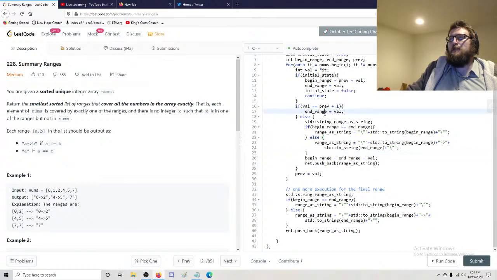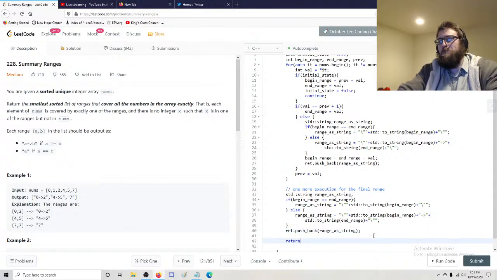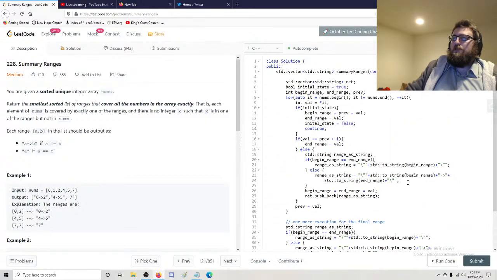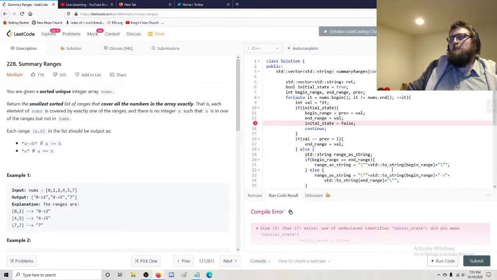That's what I wanted to get at: in any case, when you read the last value, you still have to print it again. So you have this extra. Kind of interesting, kind of nifty problem.